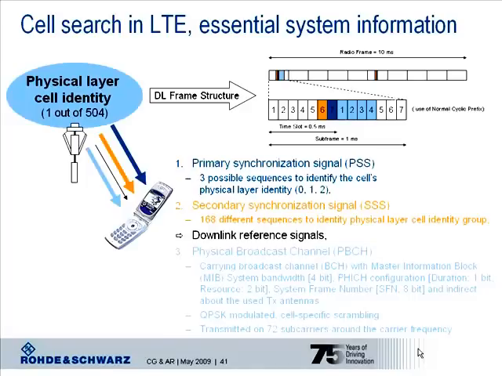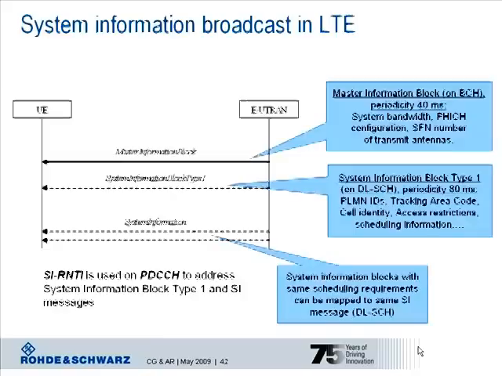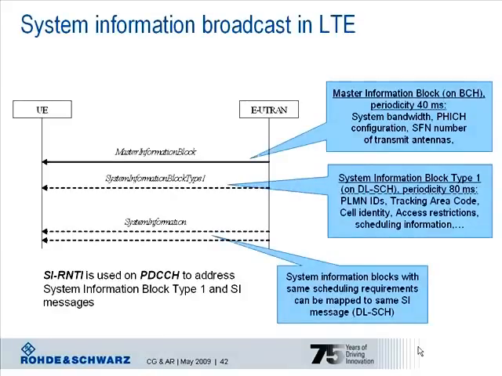Yeah, sure, good question. The physical broadcast channel, and so the master information block, has a transmission time interval of 40 milliseconds and can be found in every radio frame. But of course you need to decode the 40 milliseconds to get the whole information. The data in the master information block are the only system information which are transmitted via a dedicated control channel, meaning the physical broadcast channel.